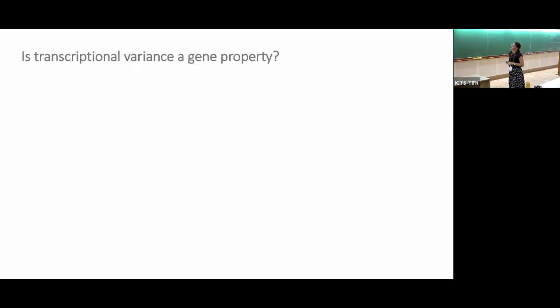So we went back to transcription variance, so gene expression variance, and we asked, is it a gene property? We are not the first ones to wonder about this. People have done that in some yeast and some cell lines in mice or something like that. So there's not so much, but there's some information. And we thought, we are going to put ourselves in the worst possible situation, right? I can run an experiment, I can measure gene expression, and I can tell you which genes have higher or lower expression, but that might be experiment specific, right? Variance could be noise, let's say. So what is the worst possible scenario?